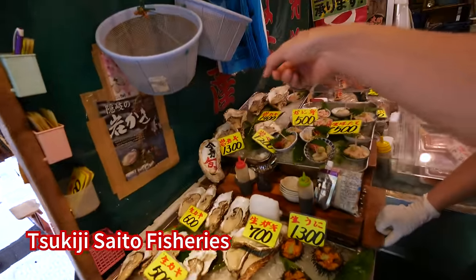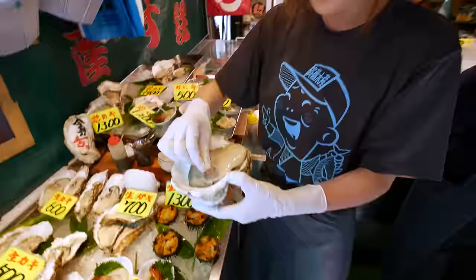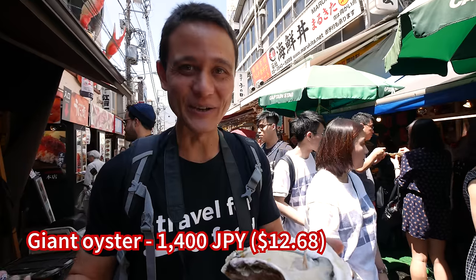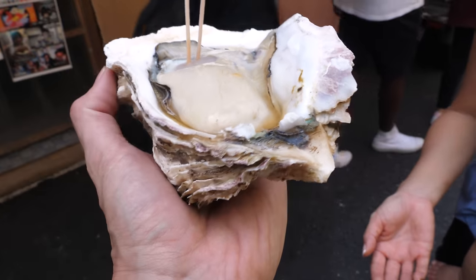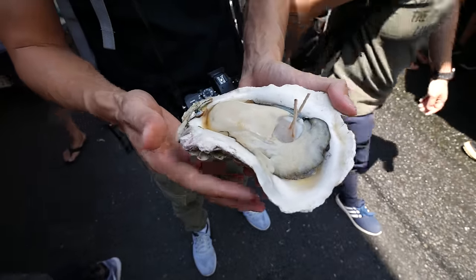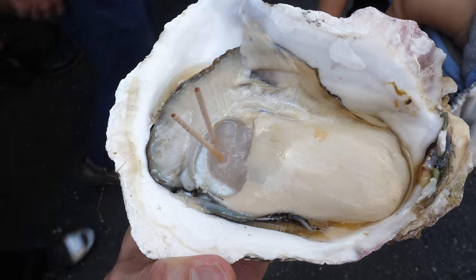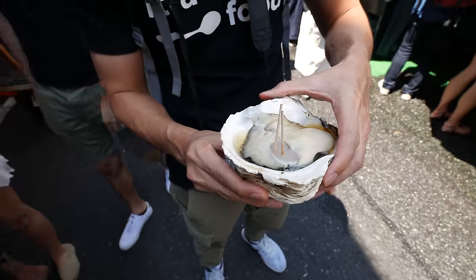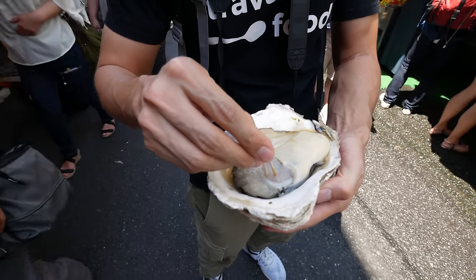This is by far the most giant oyster I've ever seen in my life, and the most expensive oyster I've ever bought — but it is huge. This is definitely not a one-biter. They actually give you two toothpicks because this is like a two-person oyster. It's insanely gigantic — I wouldn't even recognize it as an oyster from the outside. Look at the depth on the bottom of that shell. This thing is huge and meaty and just gigantic.